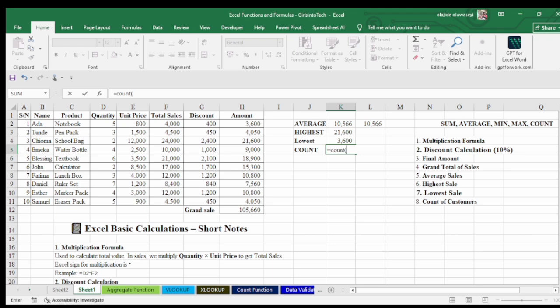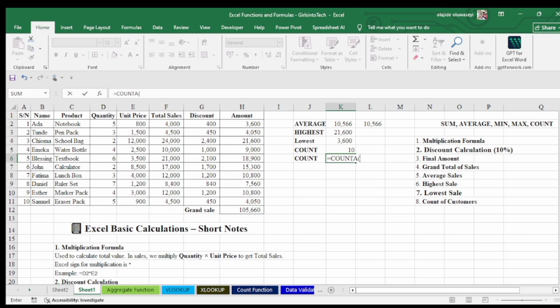We have our A2 column A11. You see, it counts that because already we have our serial number here. Do you get that? But if you don't have a serial number, you just have a large amount of data, how do you count? This is the other count, which is equals to COUNTA. Do you see that?